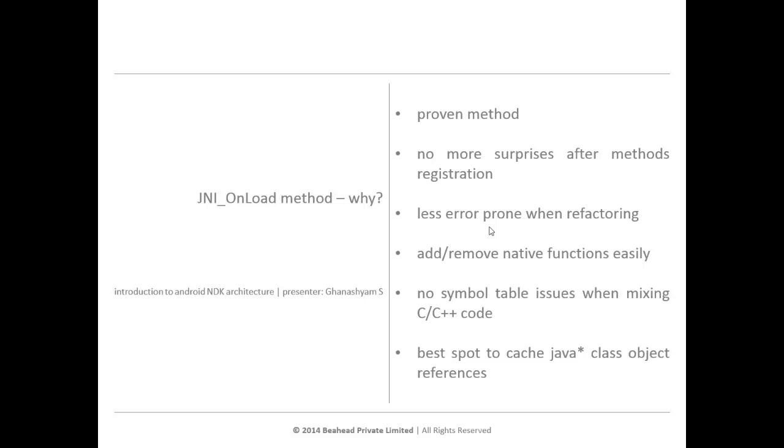The other method is the JNI OnLoad method. It is preferred that we use the JNI OnLoad method compared to the javah method for the following reasons. It is a proven method. What do we mean by proven method? The Android open source platform itself is built on the JNI OnLoad method. In the case of the javah method, the native functions need to have a specific naming convention. Any small change to the naming convention, you will be able to identify the mistake only during runtime. Whereas in the JNI OnLoad method, you will have no such surprises. It will also help you to maintain your native code easily. Since there is no naming convention which needs to be used, you can name the native functions however you want.